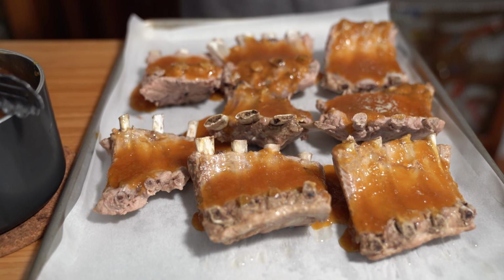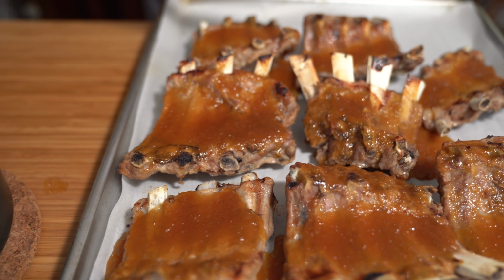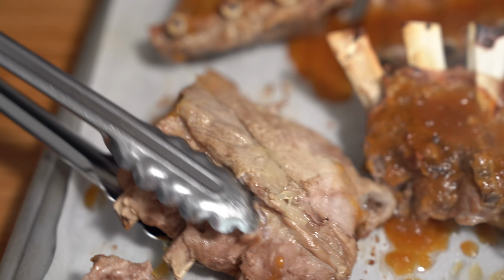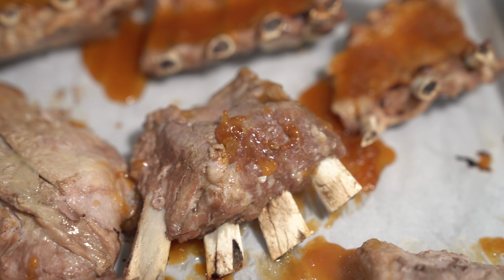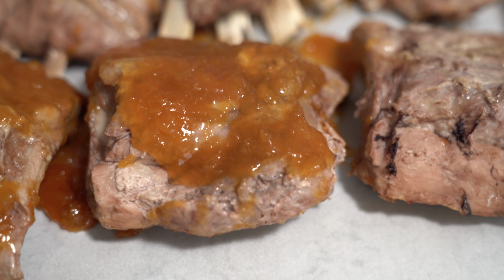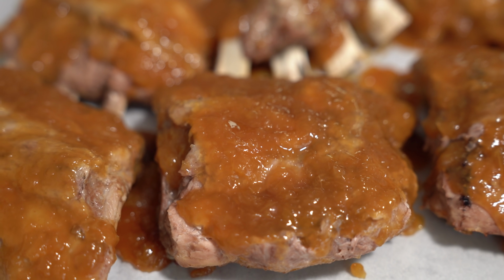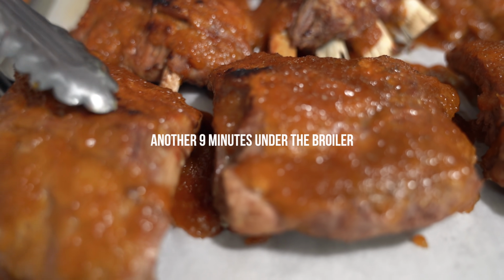Okay, I'm gonna put them under the broiler for a little bit, maybe 3 to 5 minutes, then pulling it back out, and I'm gonna do the other side. All right, now this was 5 minutes under our broiler, and I'm gonna flip it, and we'll do the other side. They smell so good. Yeah, smell-o-vision would be really cool. Oh, the sauce is doing a great job at sticking to the meat. It's partly the pineapple too, right? Yeah. But also the cornstarch. All right, back into the oven they go. They look so good, and they smell so good.